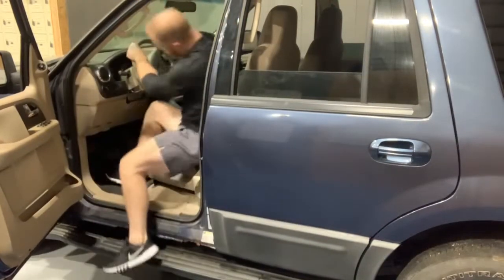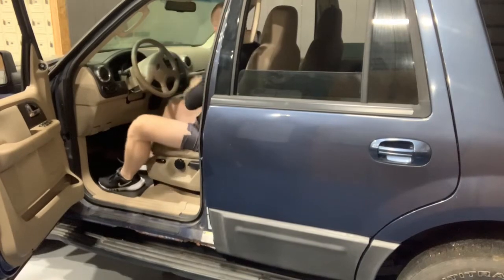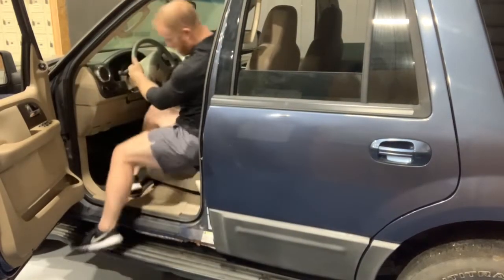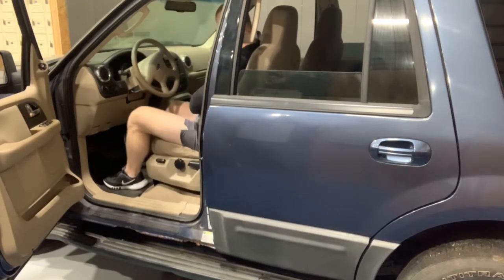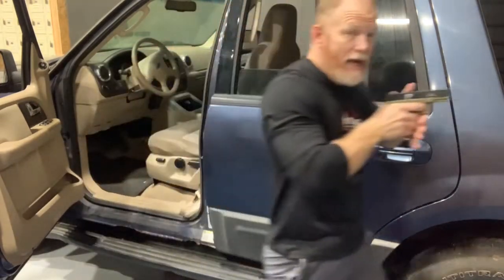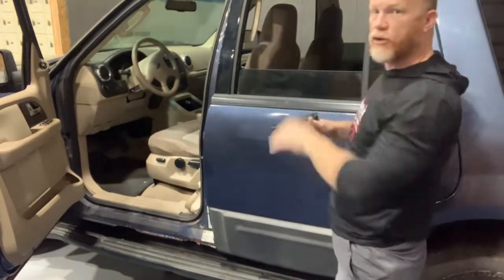One more time: I open the door, drop out, the arm goes back, and I start running. This also gives me the opportunity to start clearing and drawing. We've talked about needing this arm for defensive measures — to defend incoming blows — so I need a single-hand clear. When I add this in: open the door, drop out, I'm already starting to clear, arm drops back, and now I can start engaging out to the front or wherever the situation calls for.